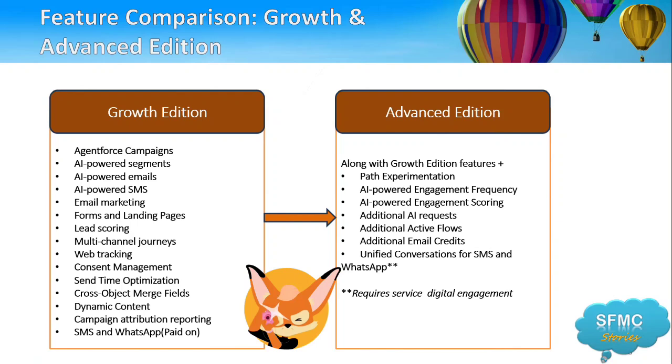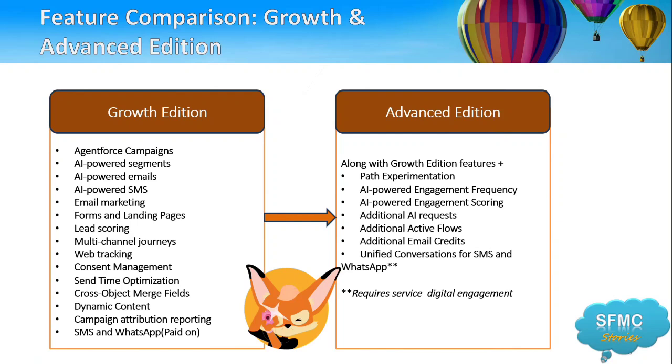Here you need to focus on two terminologies, AI and Agentforce. AI is more or less like predictive AI, and here and there you will also have generative AI in place. And Agentforce is like the normal agent which you might have seen in sales and service. The same thing, or something near to it, is applicable here as well in Growth edition and Advanced edition.